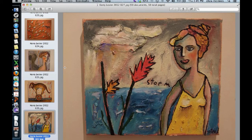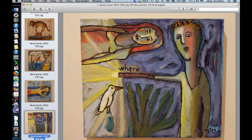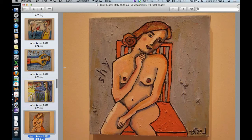I do a workshop in Fiji every year, and this is of there. They have the most incredible storms out to sea. I do it in Savu Savu, and so I get a lot of ideas from that, because I go there every year and spend a week beside the sea. That was actually in Fiji as well. There's a man lying on a lilo in the swimming pool, and all these dragonflies flying around him. So it's basically an autobiography of my life, my work, because I virtually paint everything that happens to me.